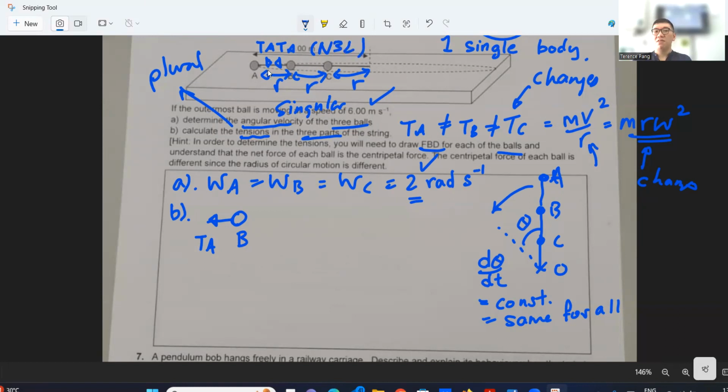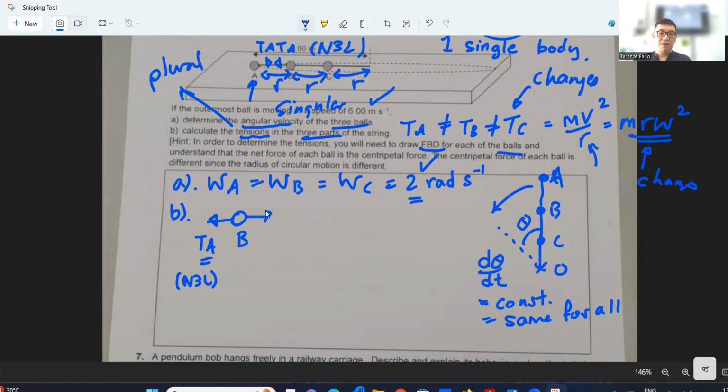For every force exerted, there's an opposite and equal reaction force produced. So if TA is being put by B, if A is being put by B, B is being put by A, by the equal amount of force, except in the opposite direction. So therefore, these two forces are the same. So therefore, you can put TA here. So this is Newton's third law. The application of this is important. All right.